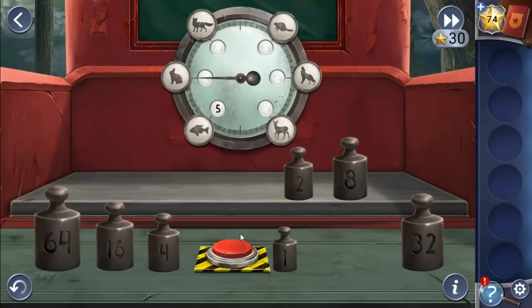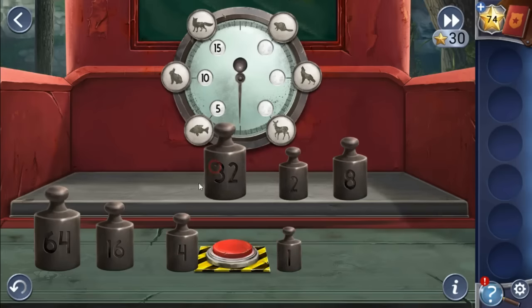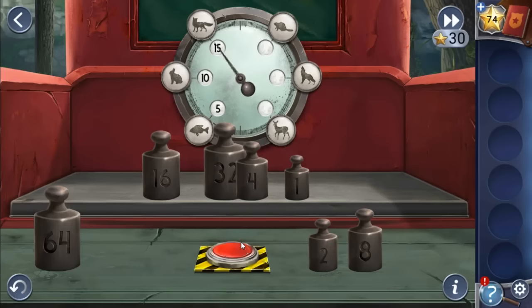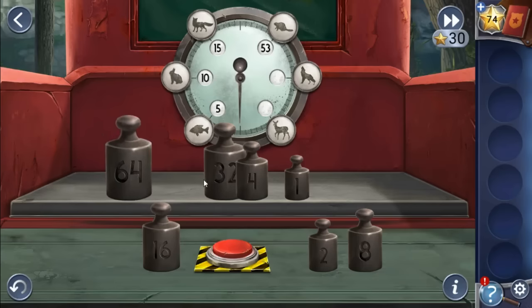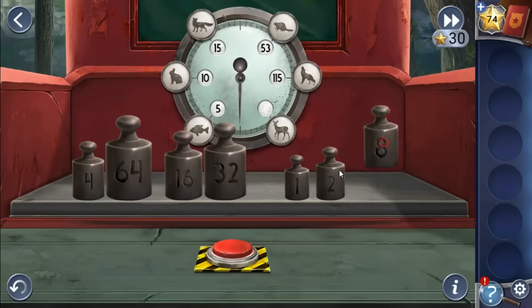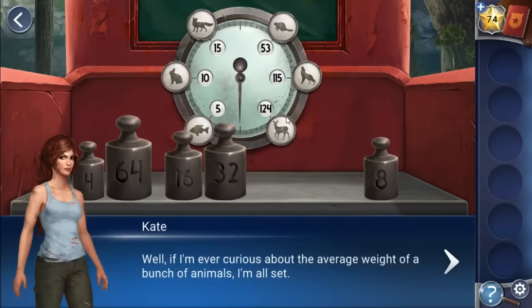So rabbit is 10, fox is 15. Then next beaver is 53, okay, that's done. The wolf is 115, 96, like that. And the last, the deer, is all of this, but these two. Okay, so here we can see all the weights.